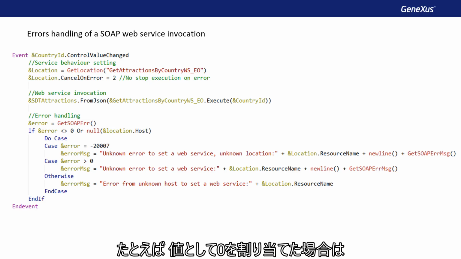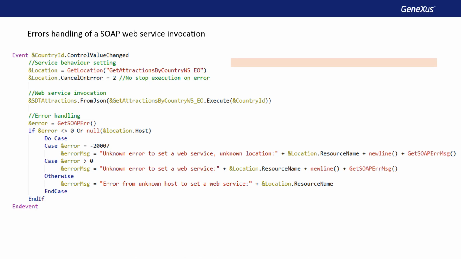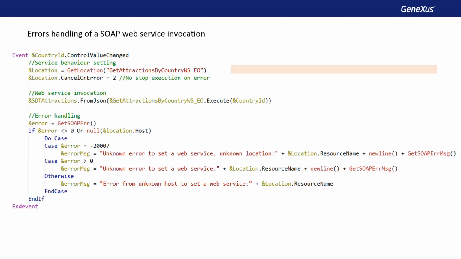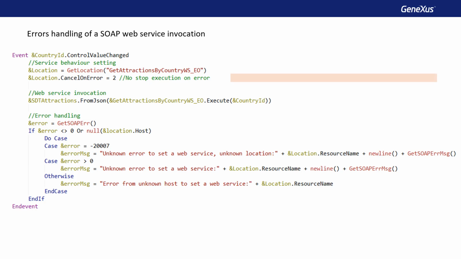For example, if we assign the value 0, the program that invokes the web service will always cancel the execution at the end of the invocation. This is the default value. If we assign the value 1, the calling program will cancel the execution if an error occurs. If we assign the value 2, the calling program will not cancel the execution if an error occurs.